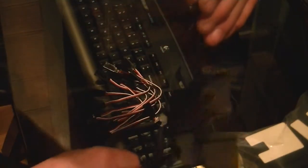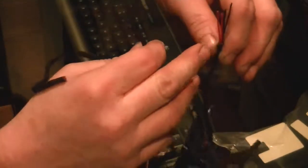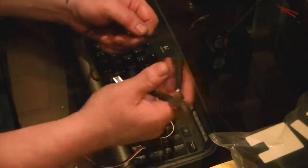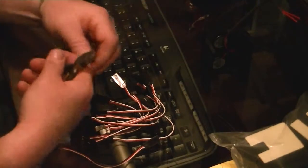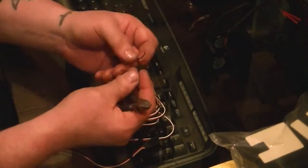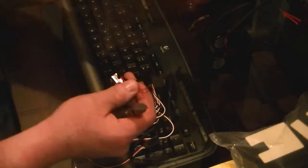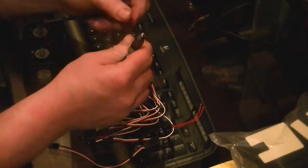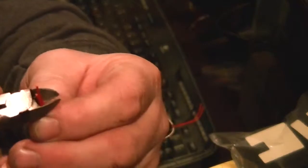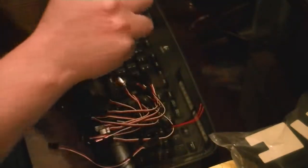Alright, so what I'm going to do is go ahead and put this plug that I cut off back onto this. So we move over to the side a little bit. We're going to go ahead and cut this again. Let's see what they did here. Okay, they just put them all down in there, which is fine. I see. So what we're gonna do is put all that back together again. And the best thing to do here is cut them evenly, just like that, so you can have a nice clean start.